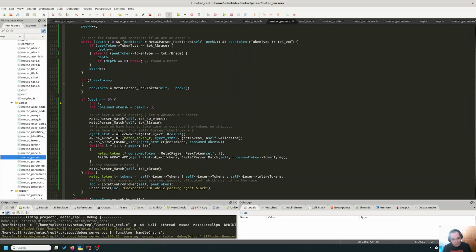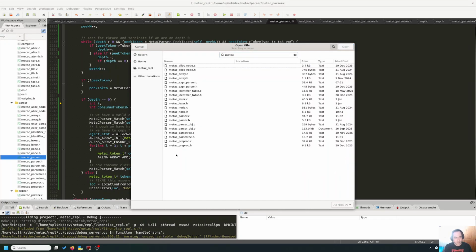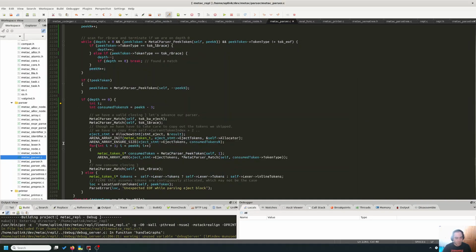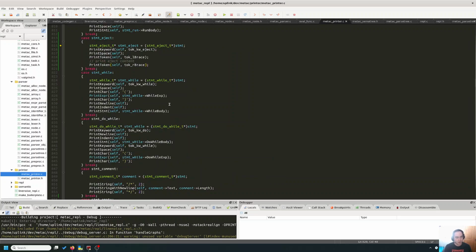So now all we have to do is we want to do a print for that. I can simply skip to the printer here, and we already have a print token.